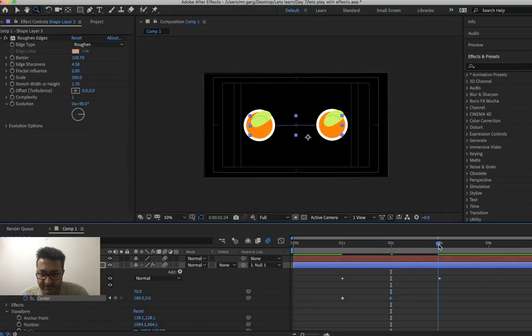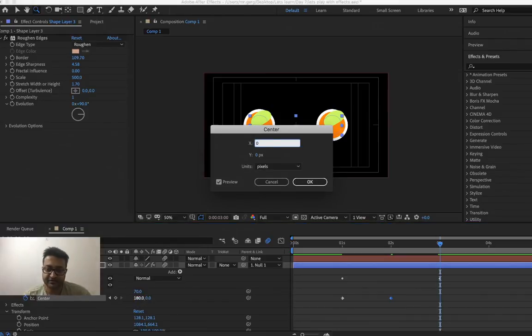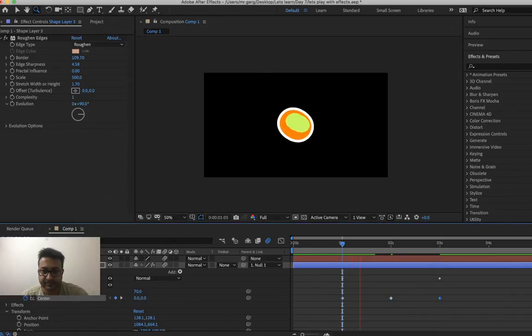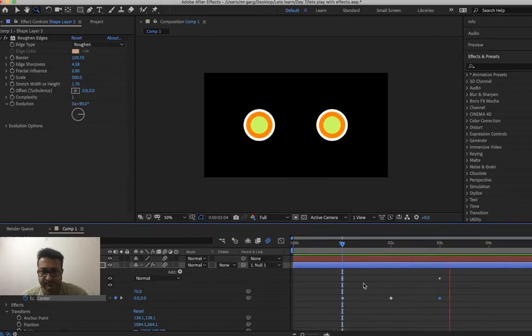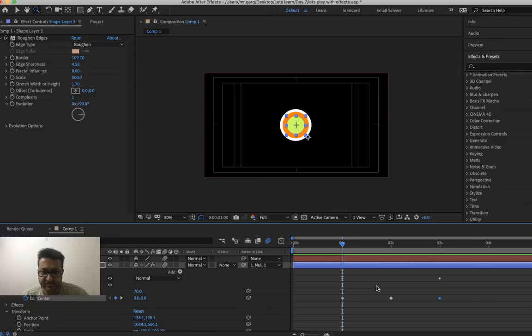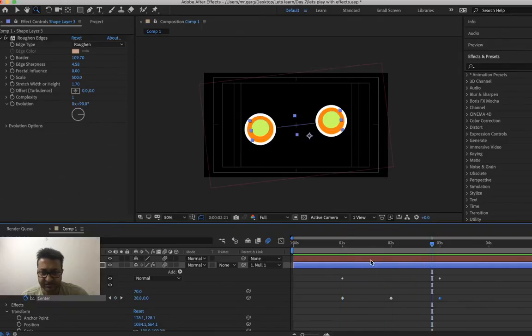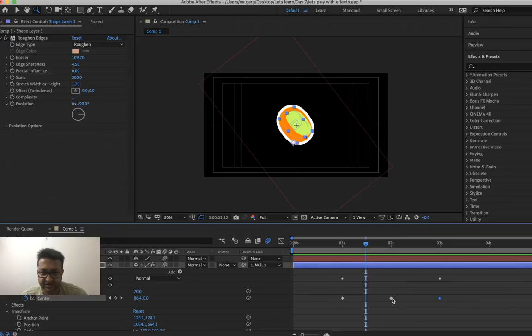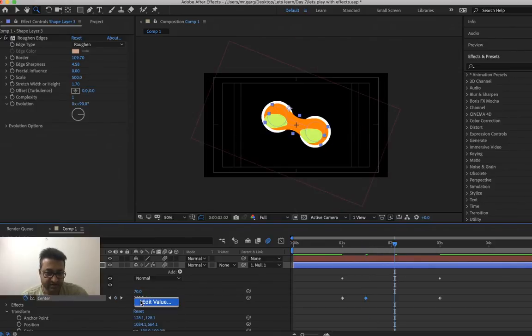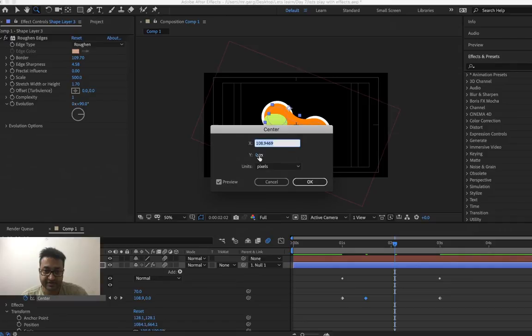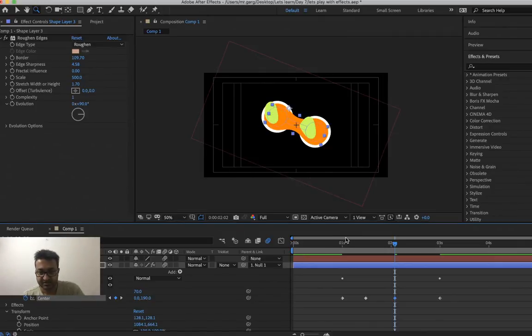In the center, and at the end let's make it 0. So it looks as though you are shaking your cup, and while you are shaking it, let's play with the angles, and let's make one more key. Now go to your settings and change the y-axis to 190. Now let's see.